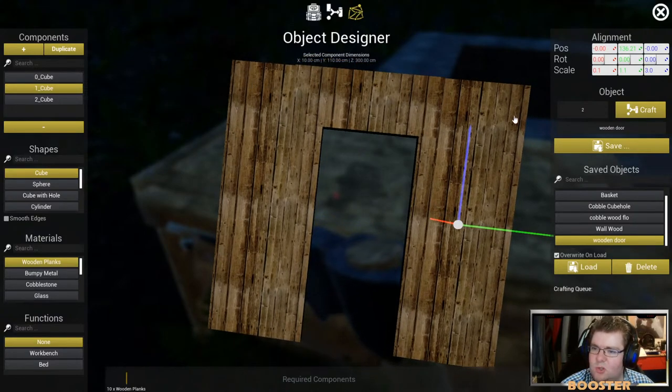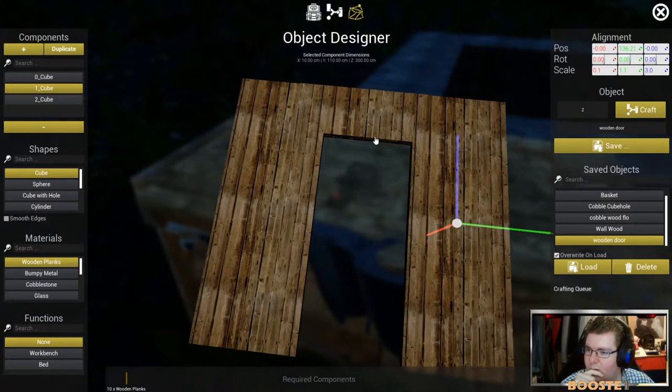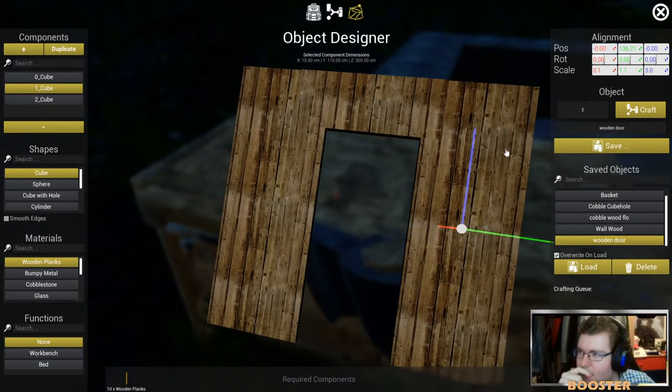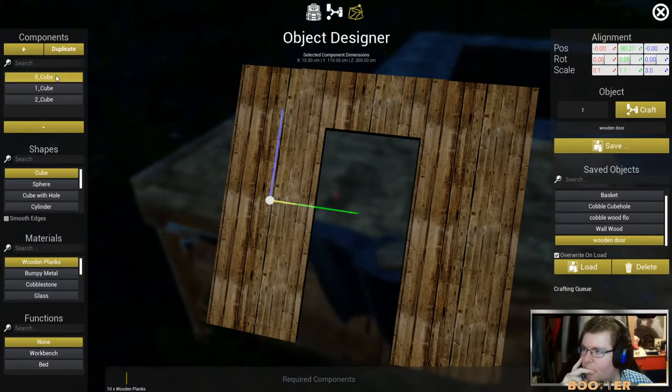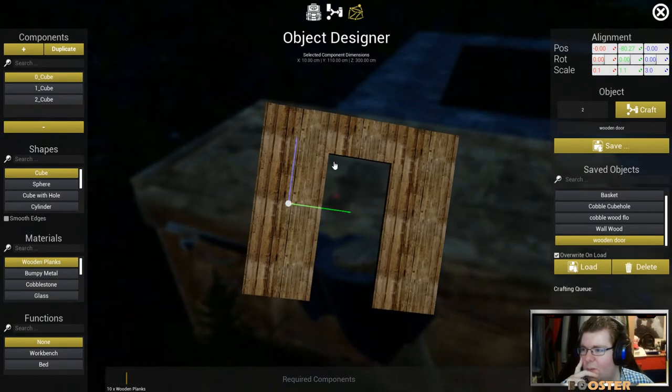Now, how much is the total of this? Is there somewhere where I can see how wide this is combined? Because this is per component, right? How do I know how big I made this?